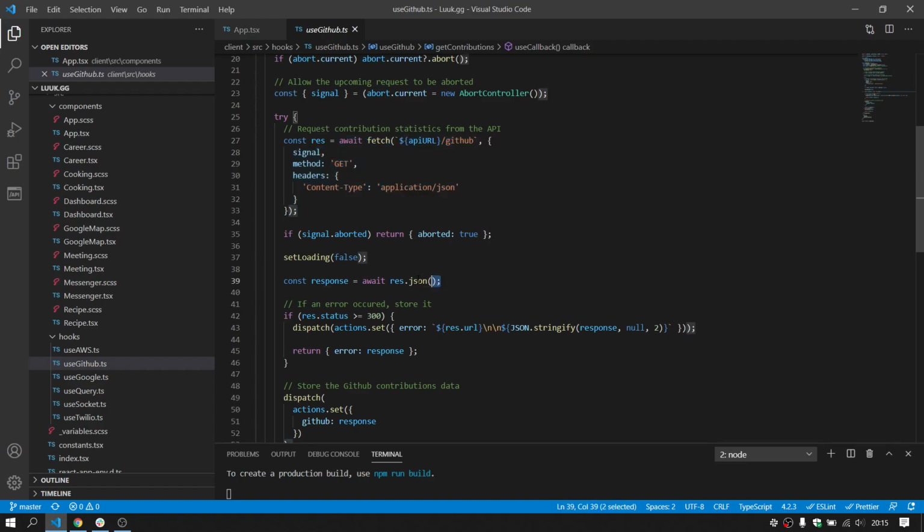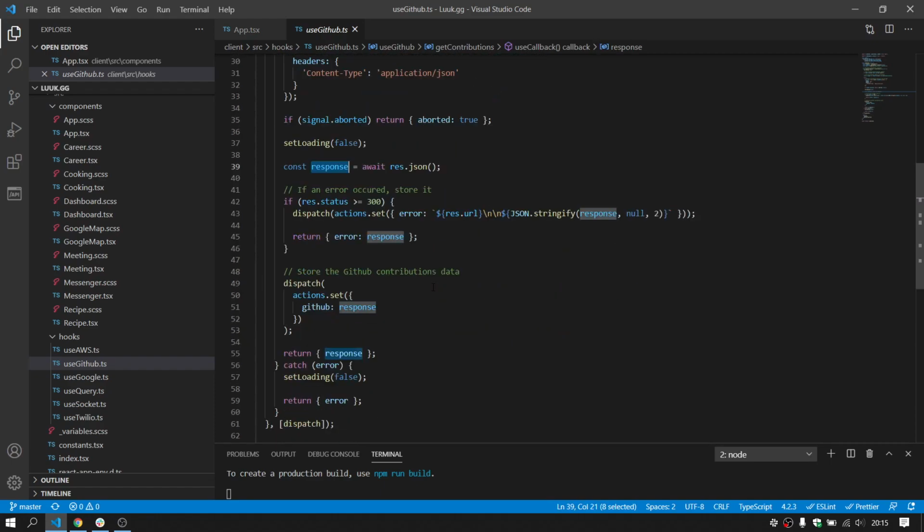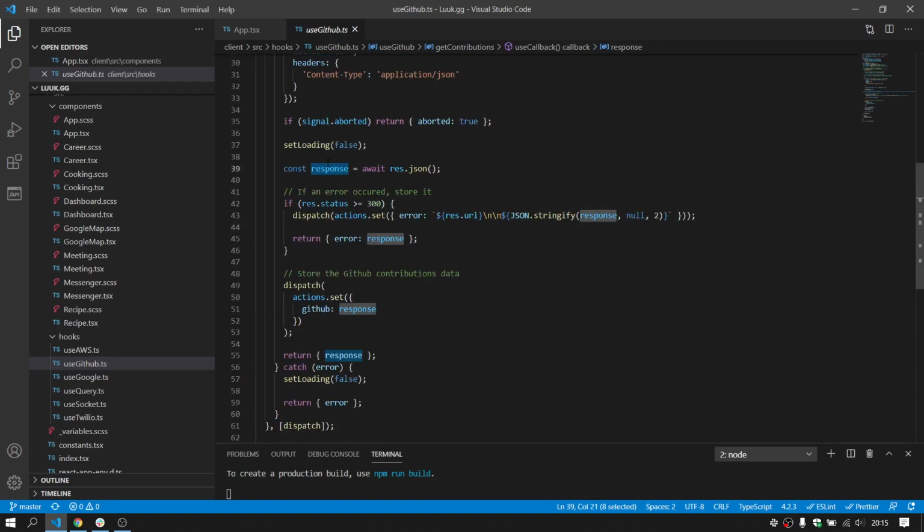But most importantly, we want to catch this: if the data that we get from the API is somehow incorrect and doesn't work, we don't want to crash the browser. We just want to recognize that and then display an error. So response is await response.json. Now we have the object in here, and then we check with that object what's going on here, because we want to know if the status of the request, if the API, returned something in the 200 range.